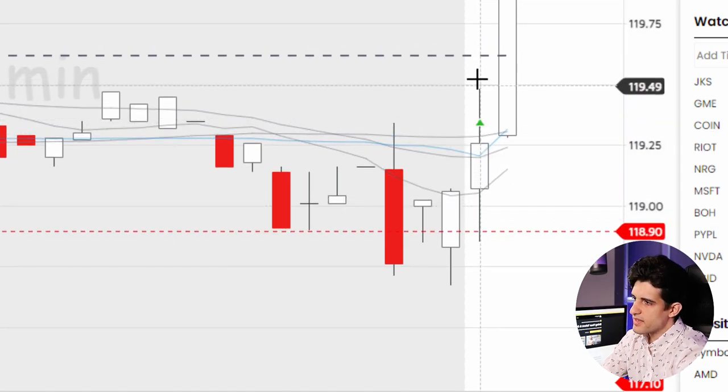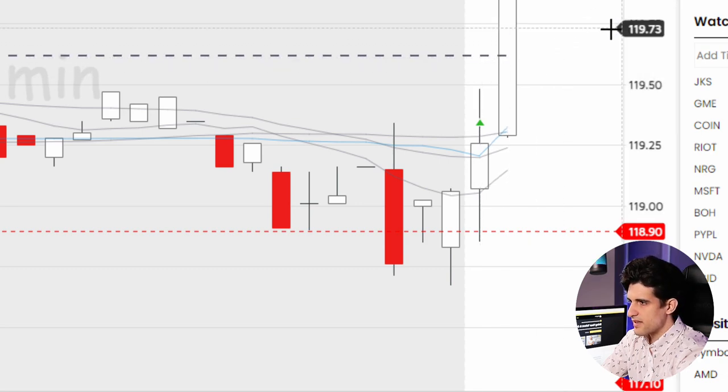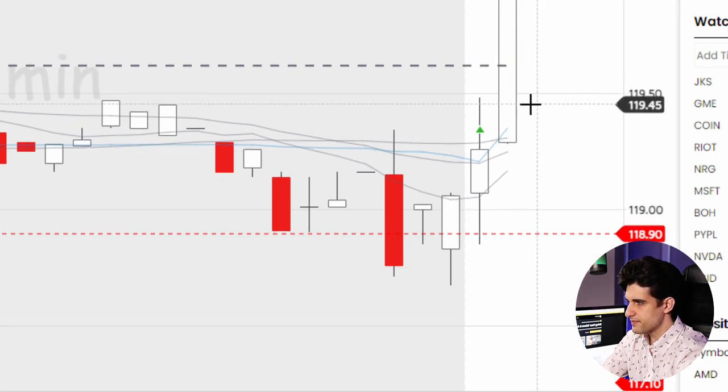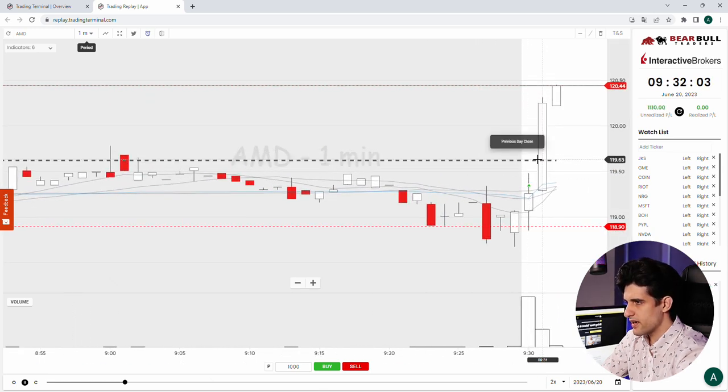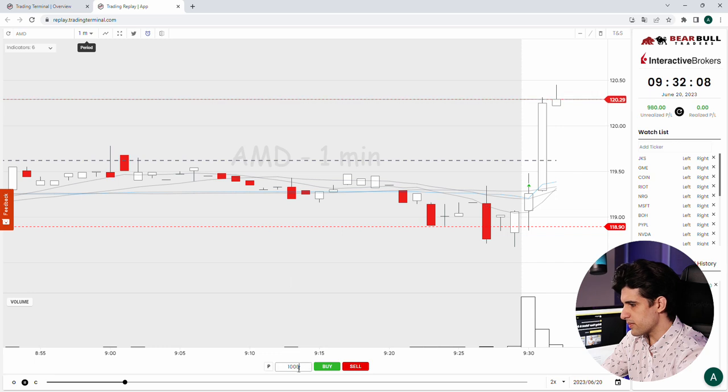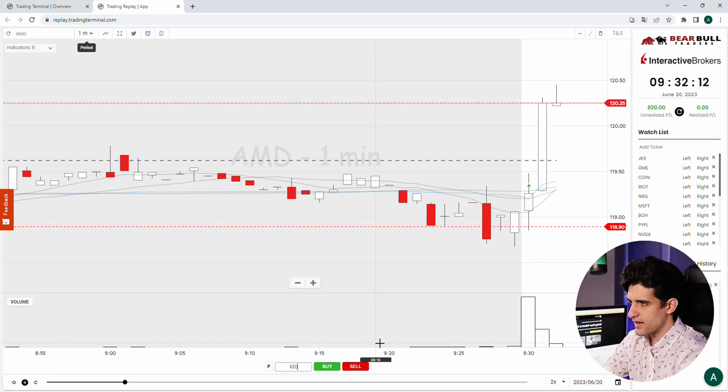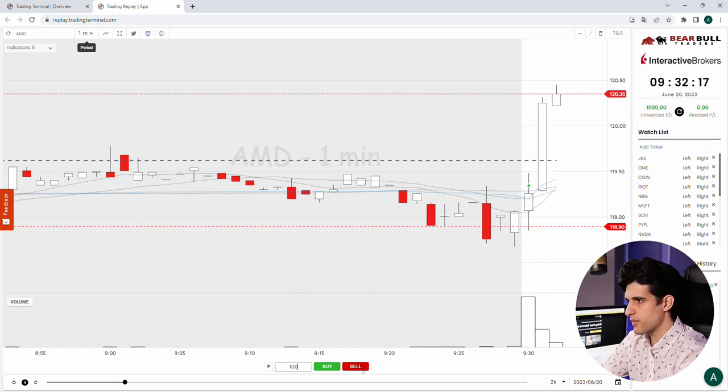After the sell-off, it instantly spiked up, and the moment it spikes, you could play it to the long side. One thing that I could have done better on AMD is adding at 119.75. You could see that this is a level around here, and that's the pre-market high. And the moment we break 119.75, I could have added to my position just to make sure that I am in heavier and that I could make more money on the way up.